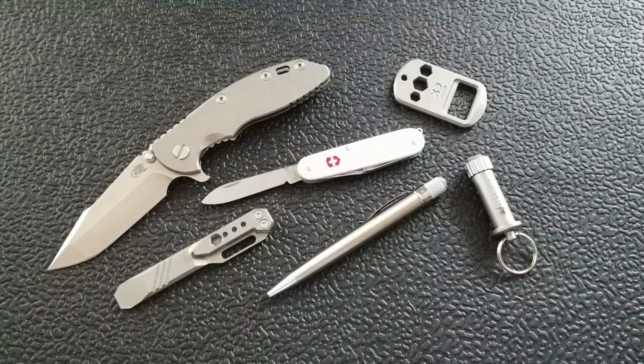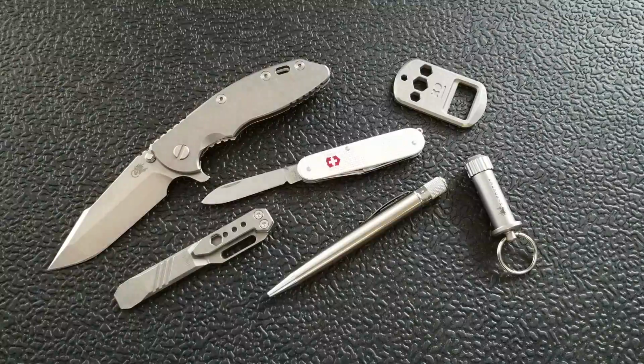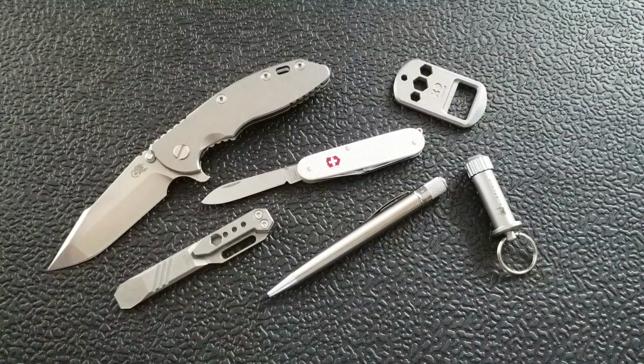A lot of you are like me and a lot of you are not like me, but everybody has different EDC preferences. A lot of you are just carrying a folding knife, or a folding knife and a backup folding knife, maybe a folding knife and a pry bar, maybe a folding knife and a pen. It doesn't really matter. Some people are carrying three times more gear than me, which I feel like at some point you have diminishing returns on that. And some people carry a lot less. That's fine. I thought you guys just might like a window into what I carry on my person every single day.